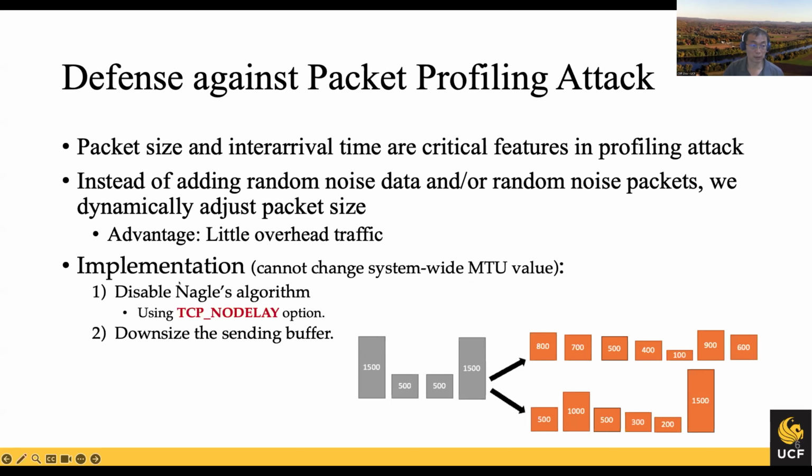The basic idea to implement this, how can we control the packet size when we send it out, is basically in the TCP socket programming, we disable this Nagle algorithm. This algorithm is implemented by the OS in TCP/IP socket programming, which can combine smaller data into a bigger packet to send out. We try to disable that function and also use this option to make sure that the operating system does not delay sending out a packet, even though it only received a limited amount of bytes. So with these two measures, we can control the packet we send out by the application layer program.